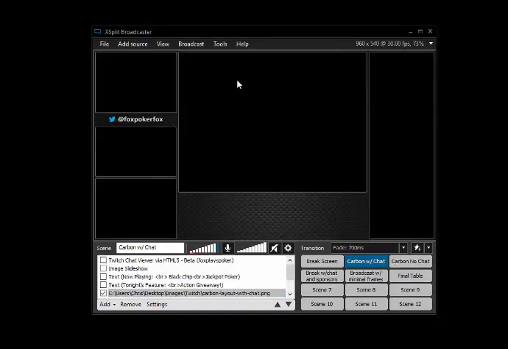Now, this image has transparent in all of these holes so that whatever I put in there isn't being covered up by the image, because we're going to want this image, this carbon with chat, to be at the very top. If you've worked with Photoshop, you know how layers work. This is going to be the top layer when we're done. That way everything else is behind it and all these borders show nicely and it looks good.